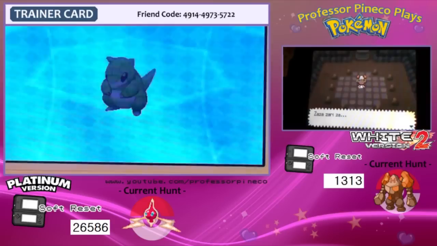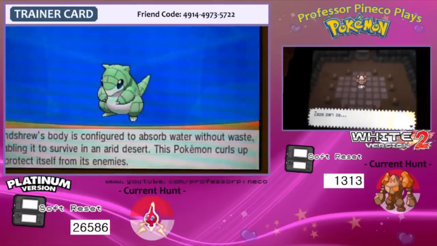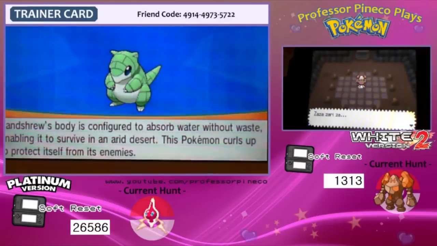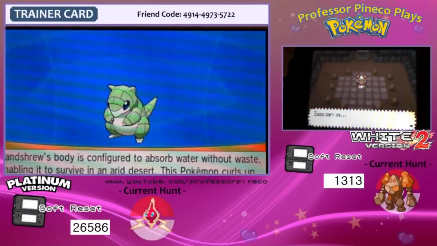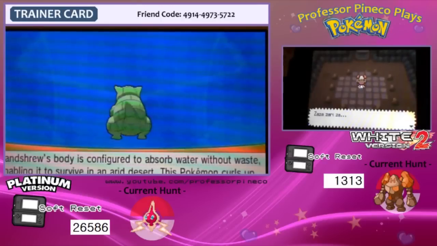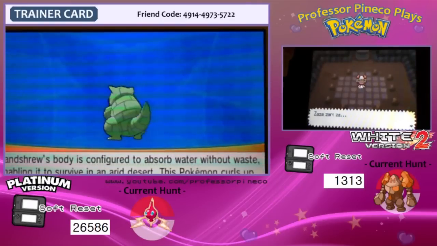Yay! Pinecone Pixels. Woo! Look at that. The quick ball worked perfectly. I love quick balls. Look at him. He's so cute. Sandshrew's body is configured to absorb water without waste, enabling it to survive in an arid desert. The Pokemon curls up to protect itself from its enemies. Look. We can spin him around and look at his top and look at his bottom. He's got a cute tail.